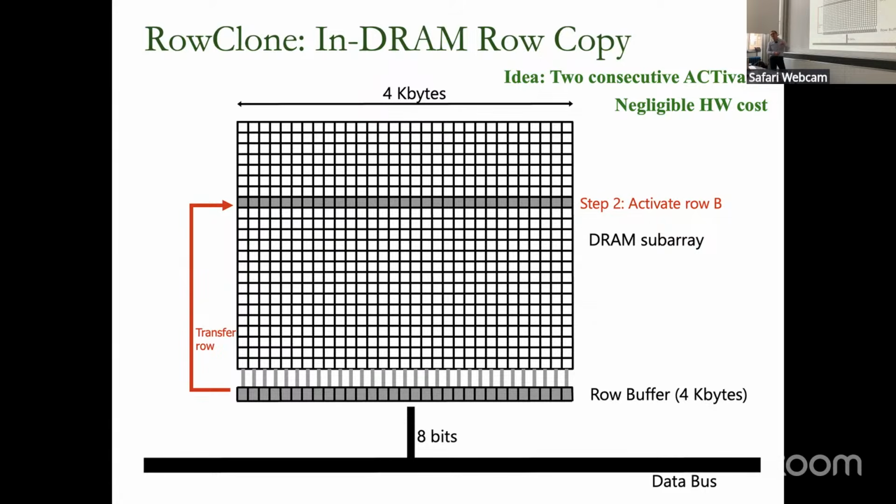And it's negligible hardware cost. In fact, in existing DRAM, if you violate the timing parameters, the activate-to-activate timing parameter, you can do this copy very reliably in almost all the cases. Ismail has some new results probably, which he may talk about later on. He's been doing a lot of these real DRAM chip experiments with our lab.